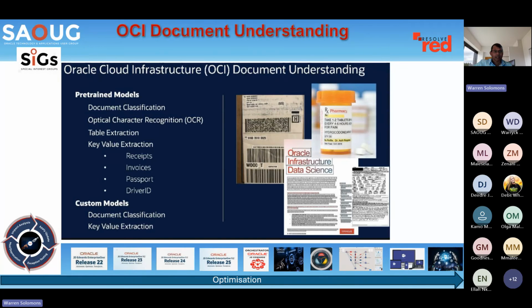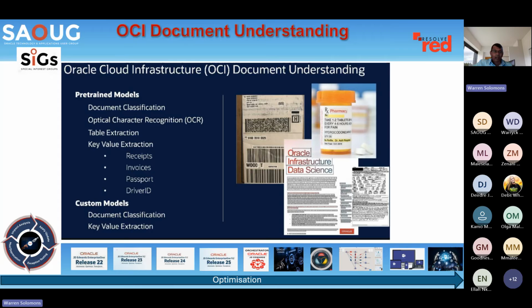With document classification, we classify the documents into different types based on visual appearance, high-level features, and extracted keywords. So it will know exactly whether it is an invoice, a passport, a driver ID, etc., or a receipt.